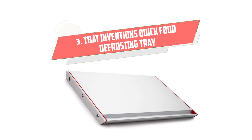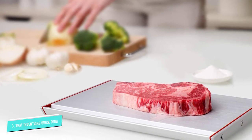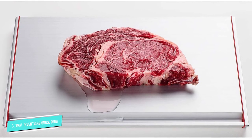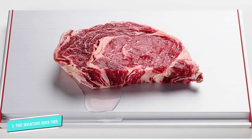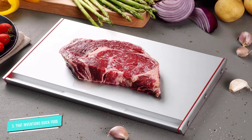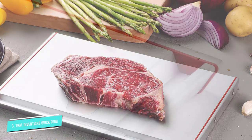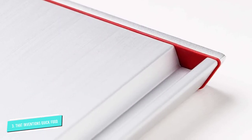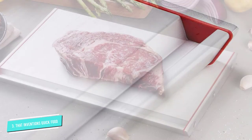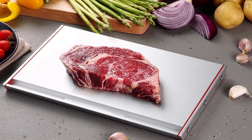Number 3: That Inventions Quick Food. You worry about preparing meals earlier than planned while the meat is frozen. Now own the That Inventions Professional Quick Food Defrosting Tray — a modern defrosting tray that promotes quick defrosting naturally without losing food flavor, and makes cooking faster and easier. Designed with food-grade aluminum material with good thermal conductivity. Using this defrosting tray is very simple: just place the food on the tray surface, wait for the food to dissolve for half an hour, then remove the food and clean the tray. You can use this tray to thaw frozen fish, pork, chicken, and steak. It also eliminates worry about bacteria accumulating in food, with no heating, no batteries, and no electricity.